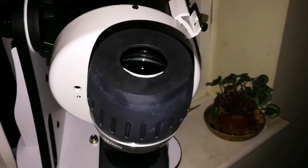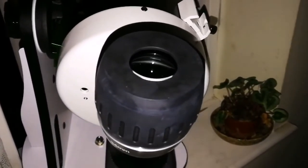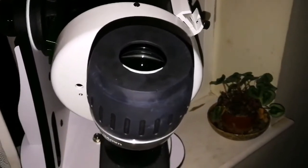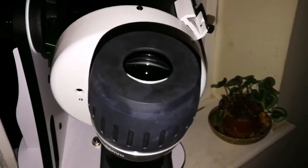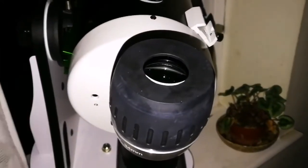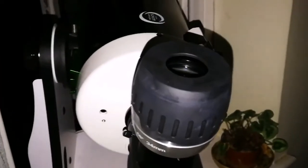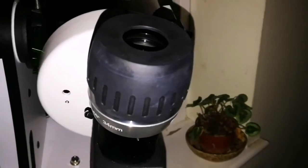I could see the patterns of the star changing as I reached the focus, or went a little bit out of focus and then back into focus. That was amazing. And I can say this is beautiful, you can use it for visual astronomy, the Maxvision one, with this wide-angle eyepiece.